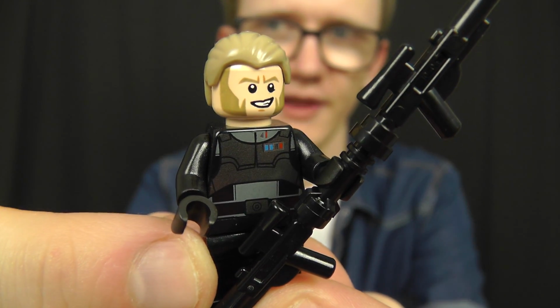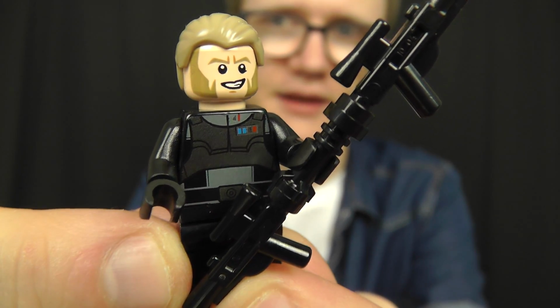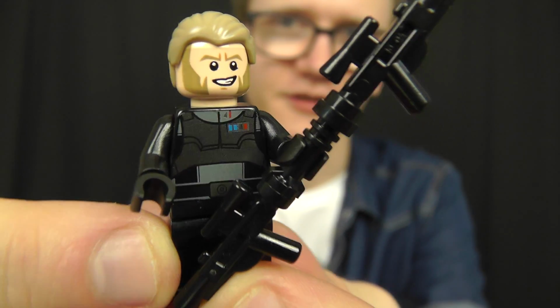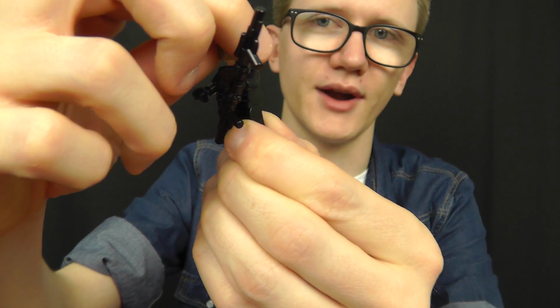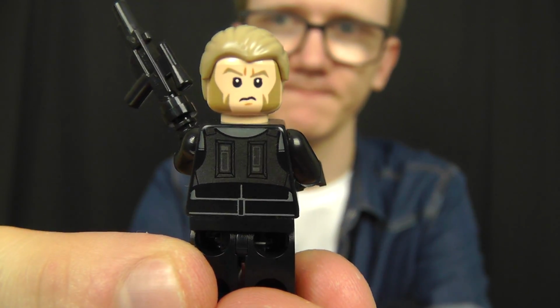Obviously, because we don't have the helmet, the hairpiece covers up the reversible print on the head. On one side we have a very sinister smile, and if we flip the hair around, on the other side we've got a much more stern and concerned expression.